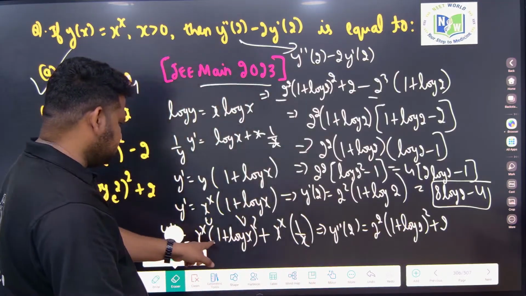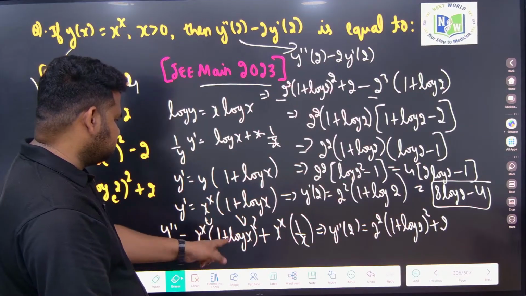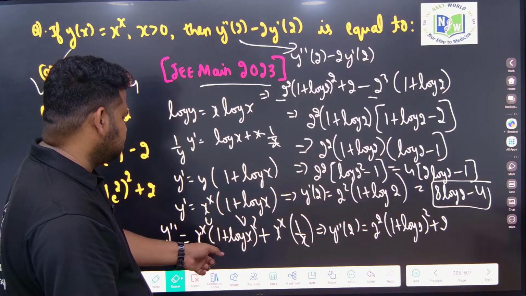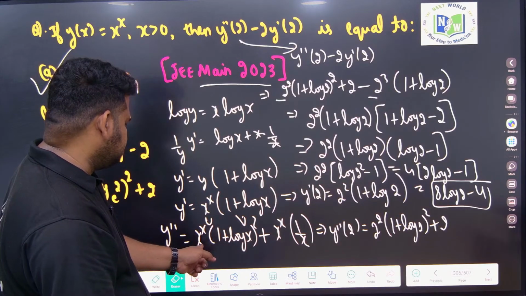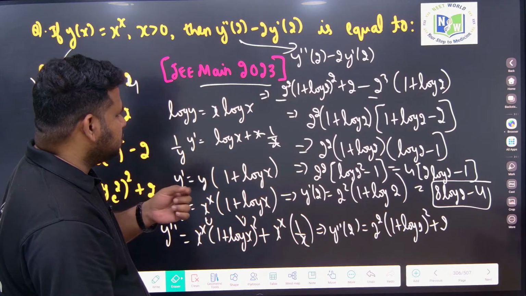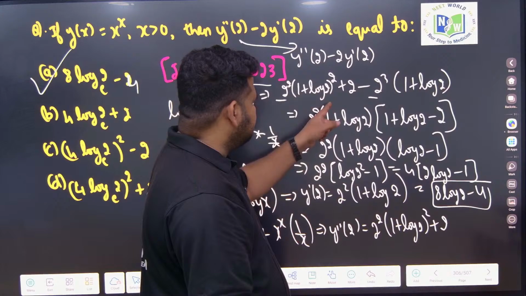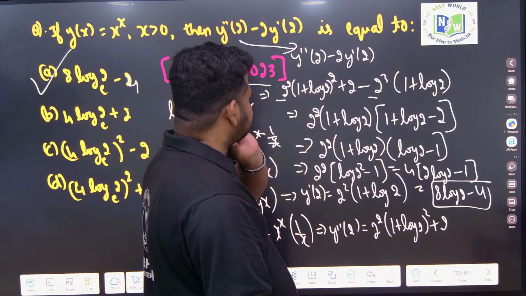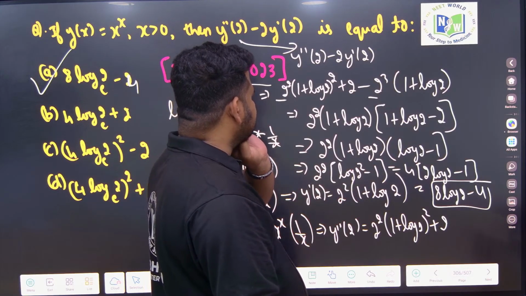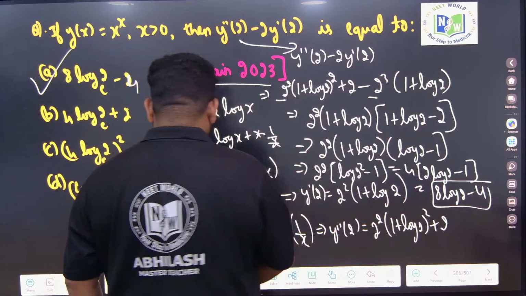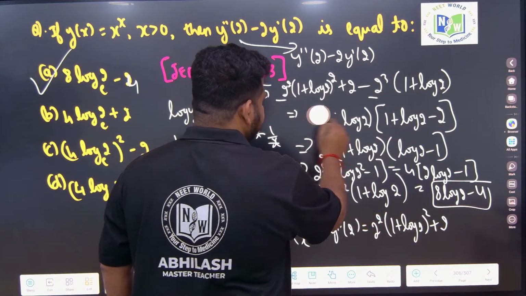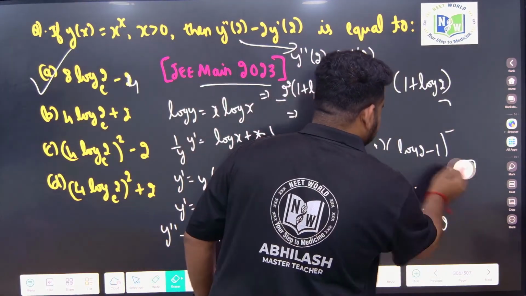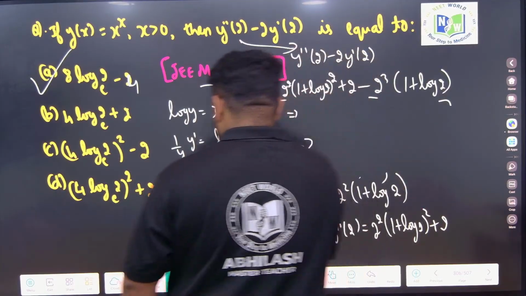Let us have a look at it. x plus log x, 2 power 2. Okay, this 2 is there. (1 plus log 2) whole square, and this 2 is also there. So you cannot take 2 square outside. You can take only 2 outside. So let us simplify this further. Okay, let us do this again. We forgot this 2. You can take only 2 outside.